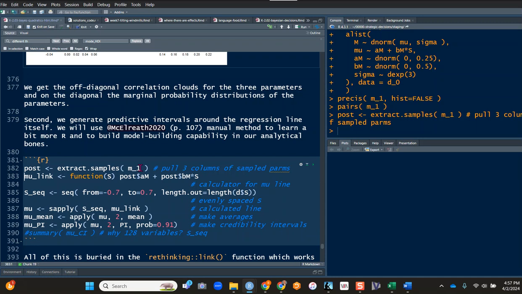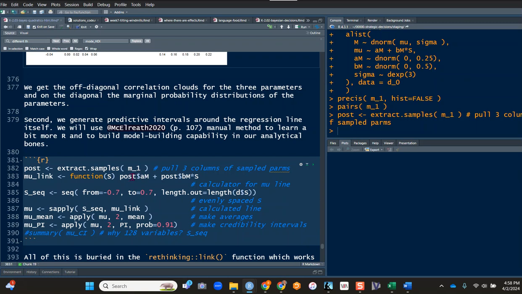I like the manual method. It's the method that we always used in various programming languages to do what we're going to do next. We want to put a range, a probability interval around our regression line. And we're going to do that. I don't even want to show it to you. It's just too good. But we create a function to calculate, it's just a little calculator, this mu link.